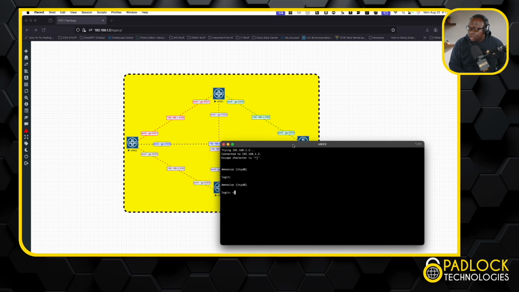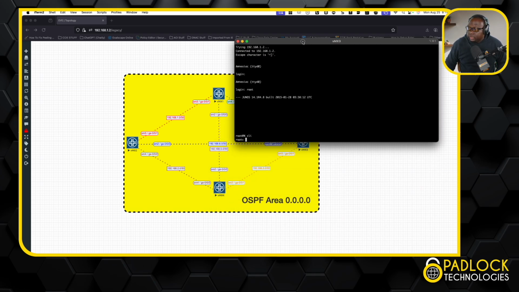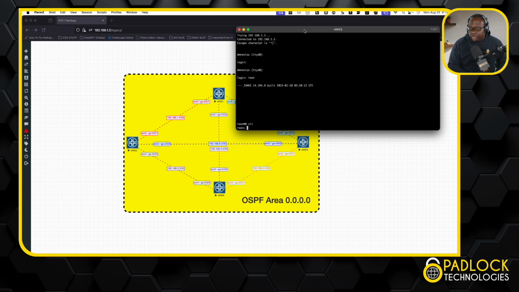So first things first, you log in as root. That's the first difference. From a Cisco standpoint, when you log in you would be in user mode, so you need to get into privileged exec mode by using enable. In Juniper, it's CLI. So you type CLI, and that takes you to what we would call privileged exec mode. Now, when you want to configure something in Cisco, you would do configure terminal. Well, in the Juniper world, it's just configure. Now you are in what is configure terminal or global configuration mode in Cisco.